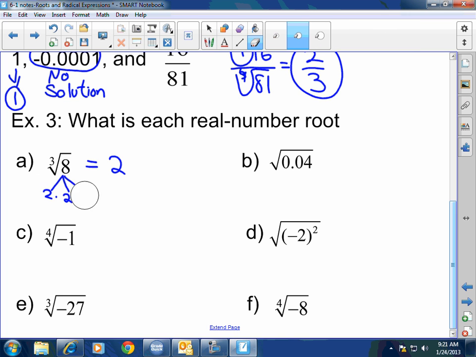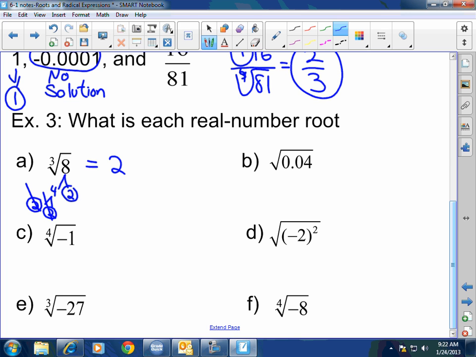Or let's just say it was someone who didn't know their times tables very well. They'd go 4 times 2, that's done, and then 4 breaks up into 2 times 2. I have 1, 2, 3 2s. I'm looking for sets of 3. That's why it's 2. Did you understand how I broke it down? If we were talking about crazier numbers, this is how we would break it down. Now here, it's going to be 0.2 times 0.2. It's a square root, I'm looking for sets of 2. So I have one set of 0.2 and 0.2, so that comes out as 0.2.